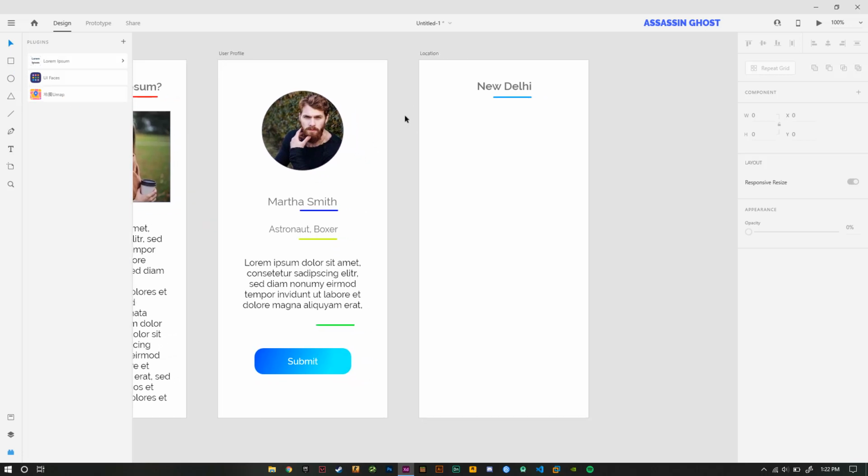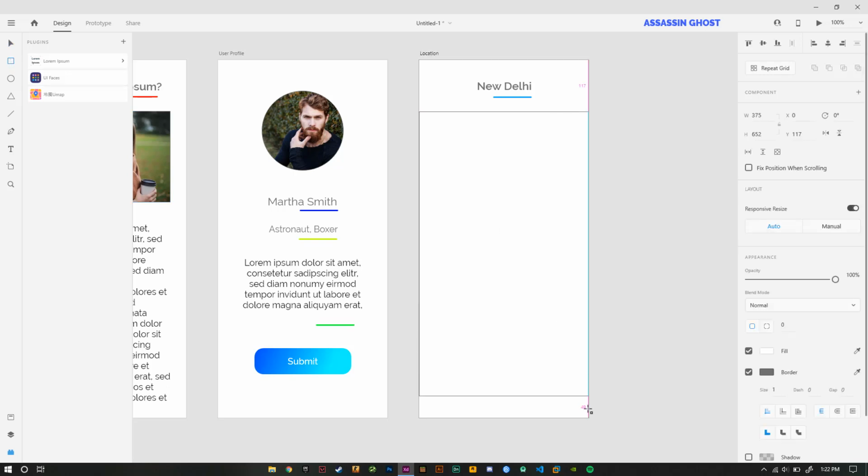For the third one, let's say you need a map. Normally you would need to take screenshots, then crop them, or import them right here, resize them, and do other stuff. But in this case, all you need to do is make a placeholder just like this. So I'm going to make a full screen map, and let me quickly resize it, and now go to, this is called UMap, and you can easily search for it.